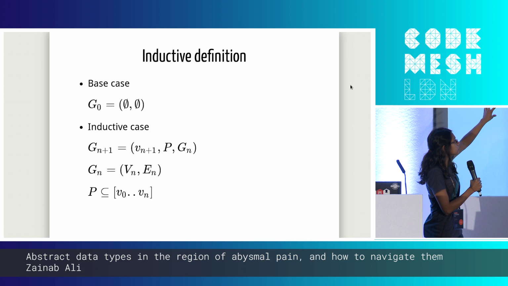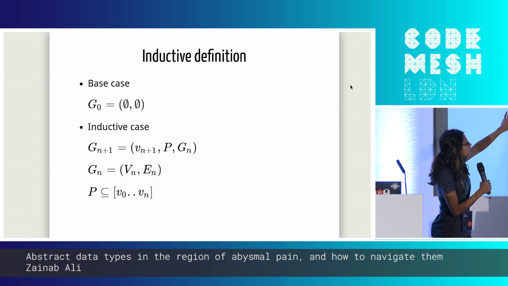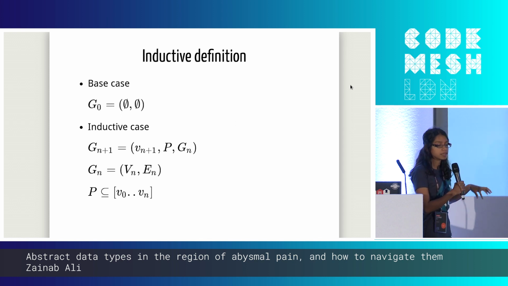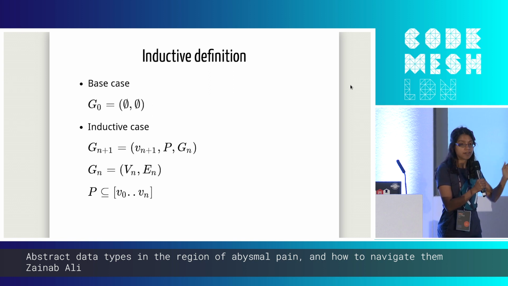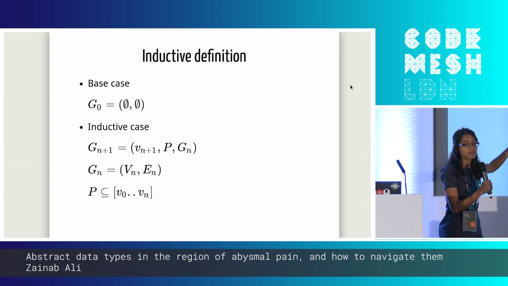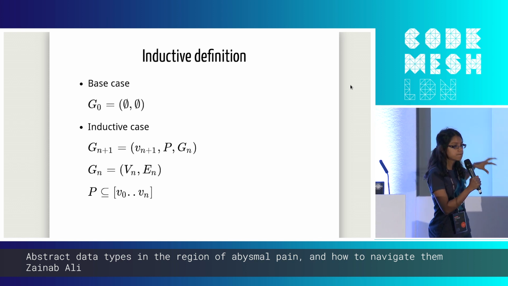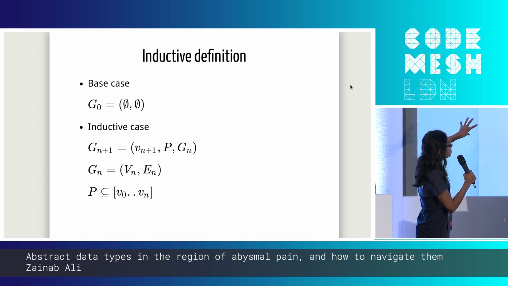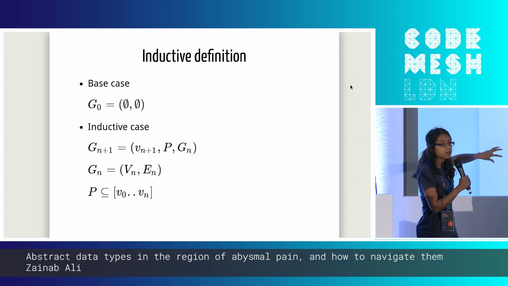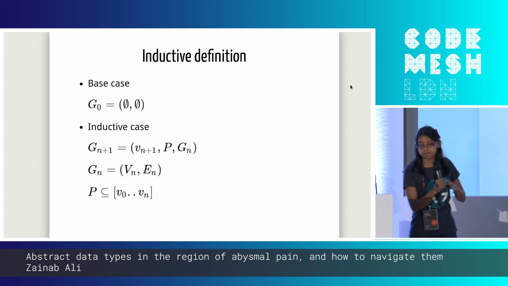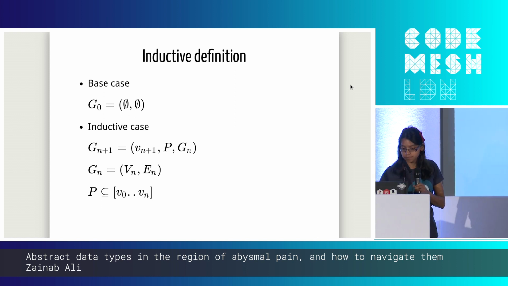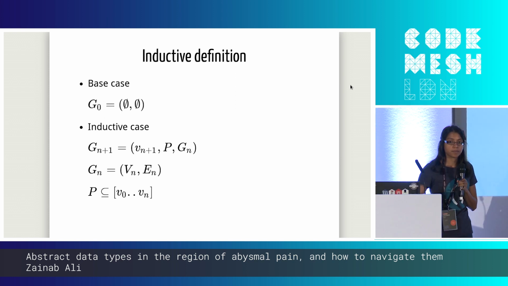And the way that we make sure that this n plus 1 graph is valid is by saying that when we add a vertex, we have to link it to all of its parent elements, and those parent vertices have to be in the previous graph. Okay? So I start off with an empty graph, I add some vertices on, and when I add those vertices, all the links to their parents have to be in the graph. So this definition, do we think this one would work?